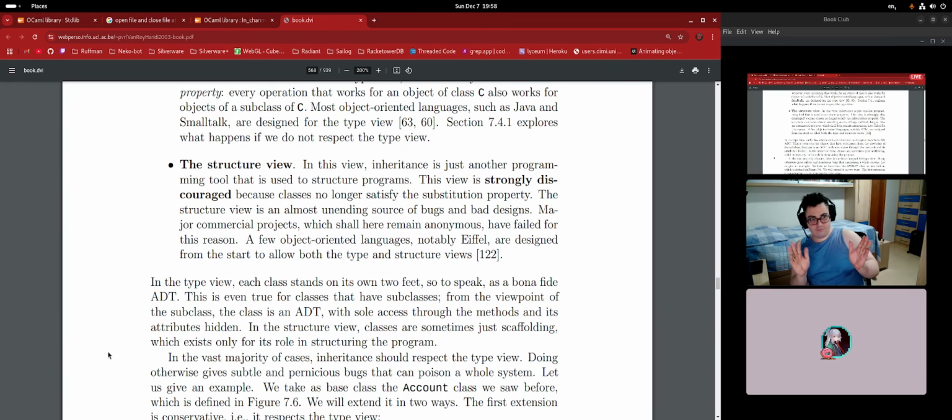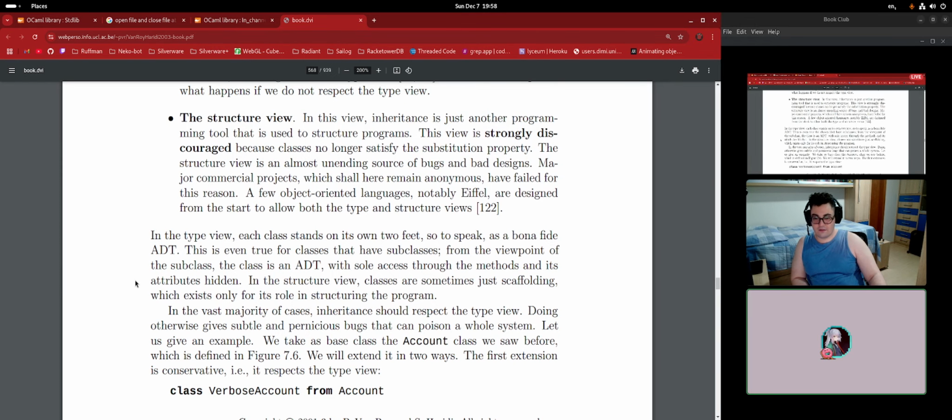Well, maybe there is an OOP language that actually checks the substitution property. Maybe. I'm unaware. How will you go about checking that though? You have to prove it, much like proving type classes. Haskell doesn't force you to do that, but there are languages that apparently do. So you could just say, hey, this subclass is from this class, and you haven't proved to me that this substitution property holds for that method.